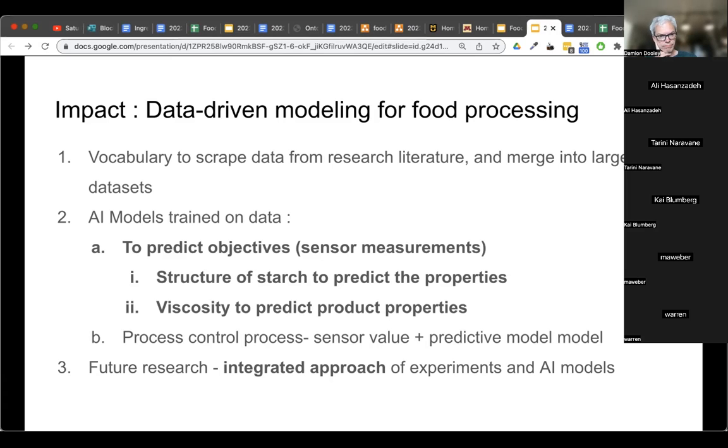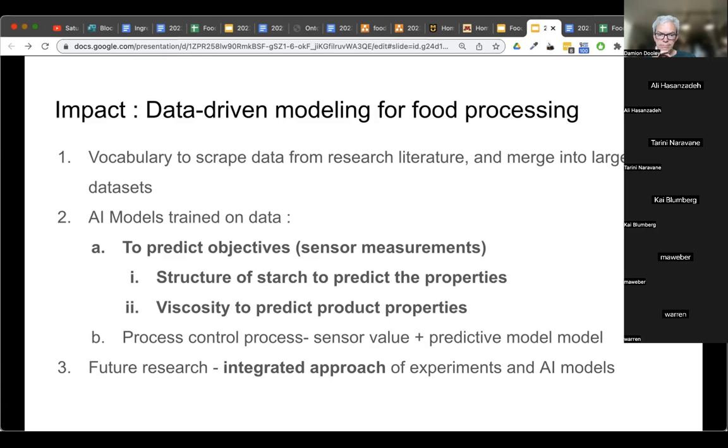And so on. The other reason is that when you have AI models, you could start doing dynamic process control. This basically means that you have a sensor value and a predictive model. You might decide that at this sensor value, if I continue whatever heating or cooking, I'll have this output. So that sensor value is a decision point where you can change the energy source or whatever input goes to the mechanism.